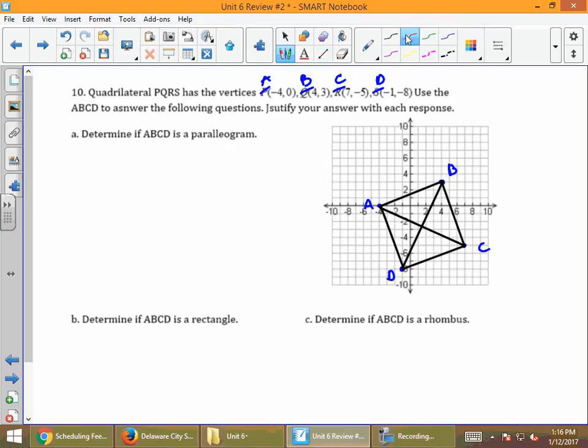If we can find the middle of each segment and they happen to be the same, then they bisect each other. So the first segment we're going to say is AC. We're going to find that for that formula. And the other one is going to be BD. Let's go here. AC. Okay. Well, how do I find the midpoint? What is the midpoint formula? What do I need to do to find the middle of something? Give me a helpful hint. It's going to look something like this. Megan, you're thinking it.